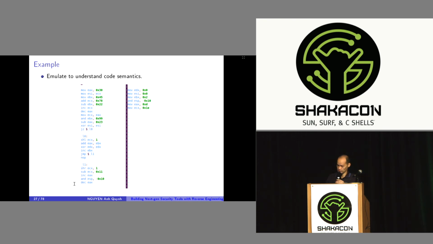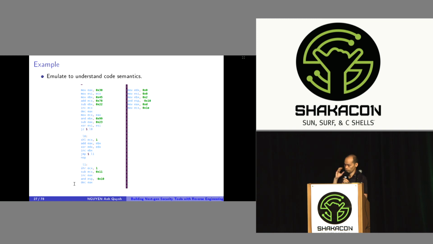So you can see that on the screen there are two pieces of code, the left side and the right side. They look very different, but actually they do the same thing. So the idea is that malware transforms the code on the right side, which is very simple, to the code on the left side, which is very complicated, but they actually do the same thing. By doing this, they can cheat the AV, for example. The AV cannot recognize the code on the right side anymore. So there are many ways to recognize that the code on the left side is actually the code on the right side, and one way is to use an emulator.